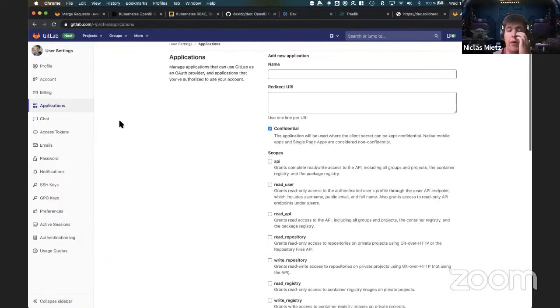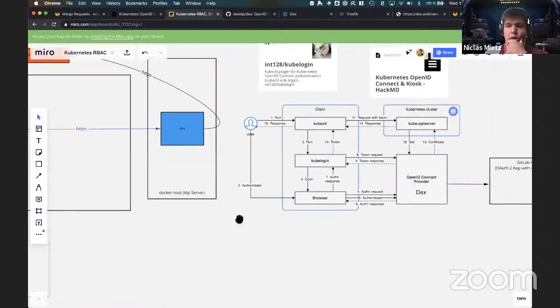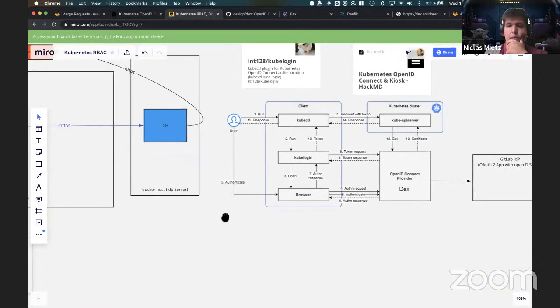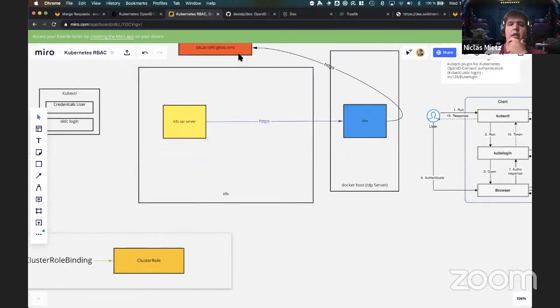When you want to configure this, like when we want to create a new Dex instance, it would be like Dex testing, and then we need to have a valid redirect URL. So when the flow comes into that, when we are looking a little bit back into the document, it's too complex to explain. So here's the flow: GitLab also needs to know from which URL it is allowed to redirect back. And that would be our Dex instance.